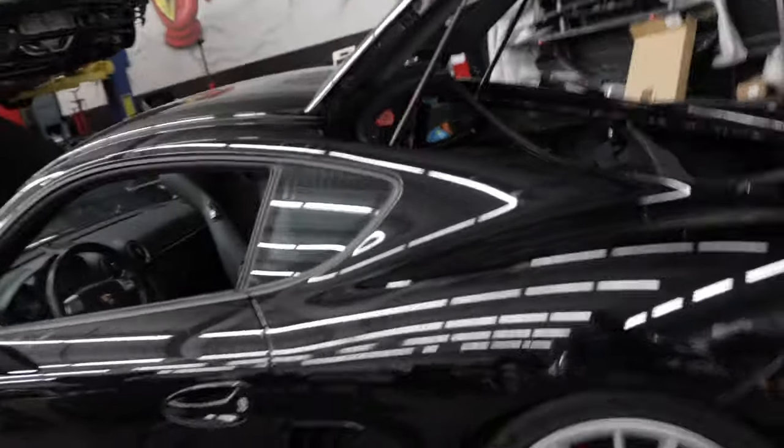Hopefully it worked out pretty well, and then ride it around, let it settle, and then we'll probably come back into the shop and readjust the height a little bit, and then go for the alignment and go from there. But I'm super happy for the way it's looking right now, and I can't wait to drive it and see how it feels from the OEM perspective. All right, guys, here's how she sits.